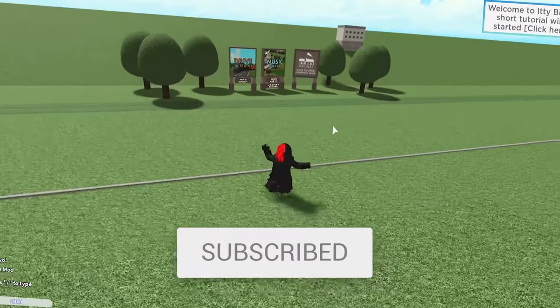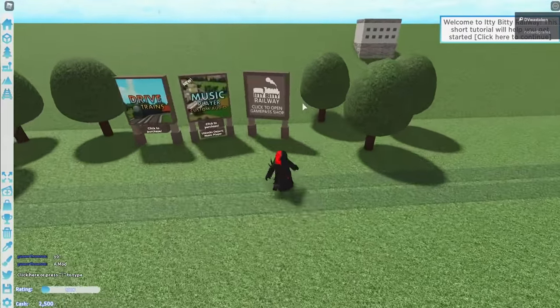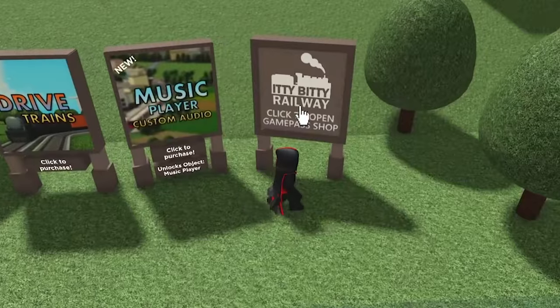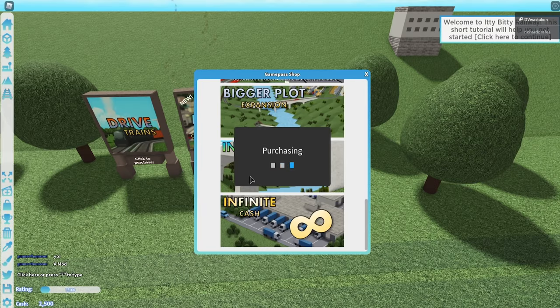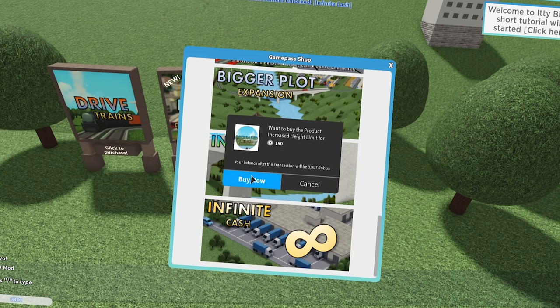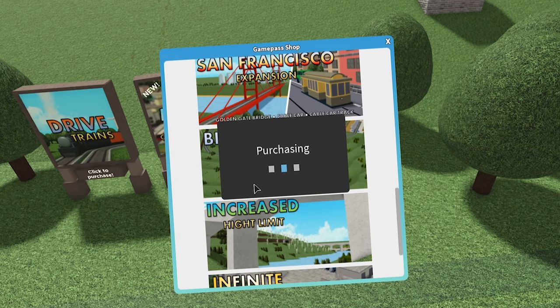So let's go over here and see what we got. Now, there's definitely a lot of different game passes that are intriguing here. Whoa. So you come over here and you can see this entire list. We're going to buy the infinite cash because that's a no brainer. So let's go ahead and get that. And then there's also increased height limit, which is really cool. Got to get that. And there's bigger plot expansion. I don't know what that means, but we're going to expand.